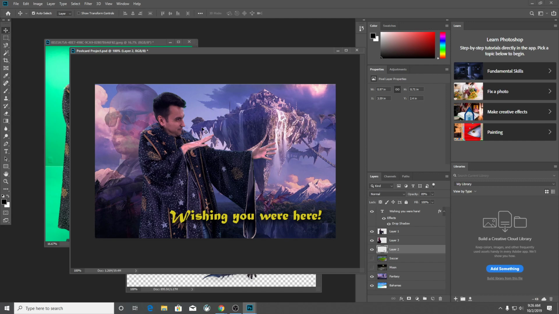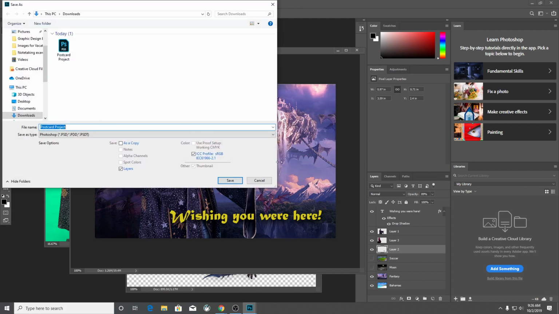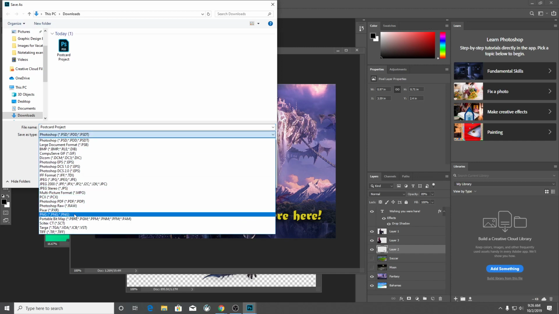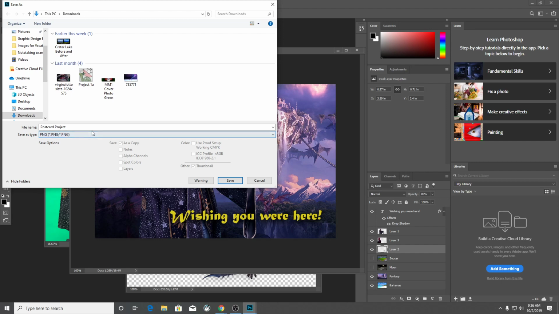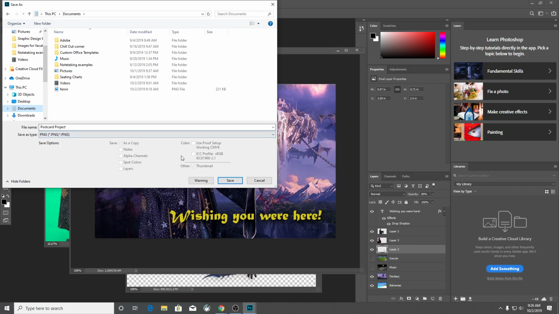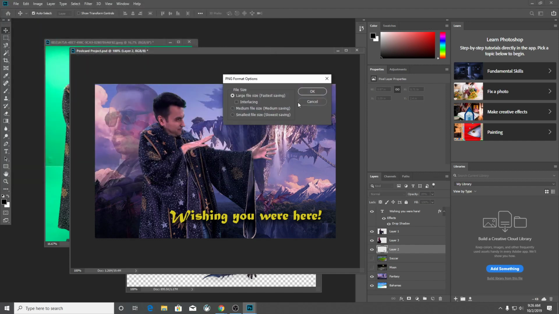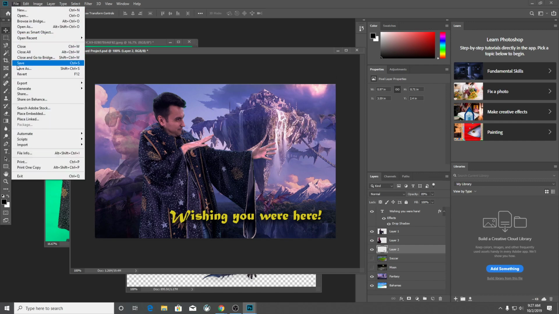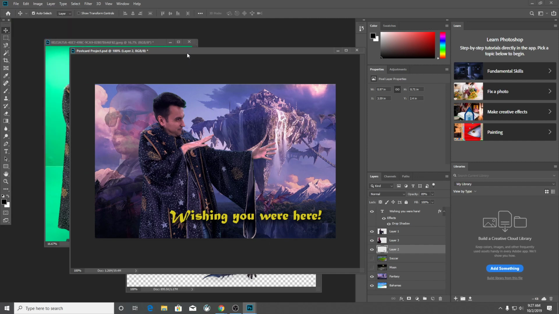Now, to finish up today, I need to turn this in. To turn it in, I'm going to go to File. I'm going to go Save As. And then I'm going to change from a Photoshop document to a PNG. Now, once it's a PNG, I can just call it Postcard Project. That's fine. And I'll just save it in Documents. Save. Now, if you want to save constantly, like I might not finish this in the period. Once you save it as a PNG, you can't edit it. So if you're not done in the middle of the period, you just got to do a normal save, right? Because the PNG is not a normal save.